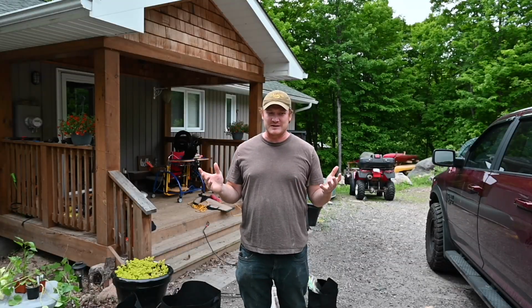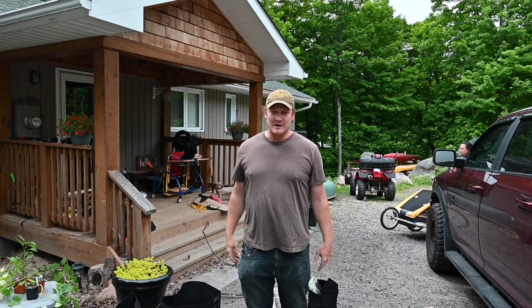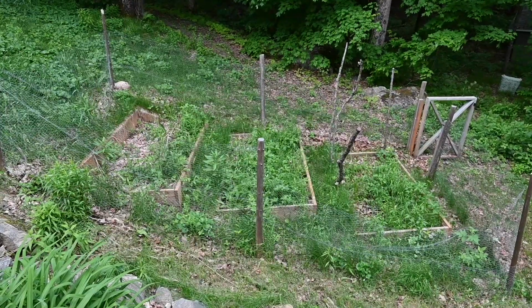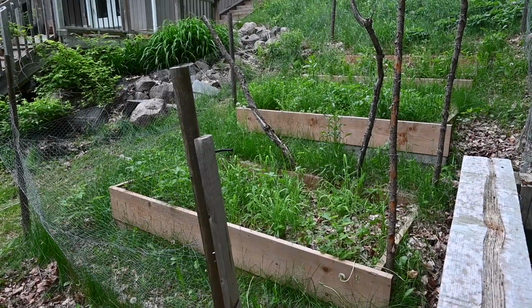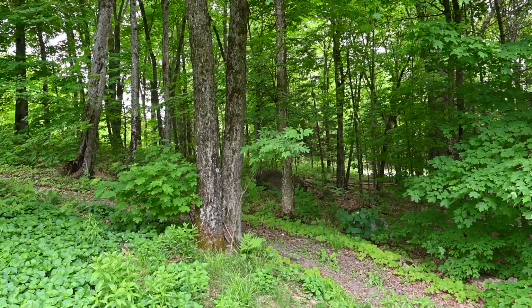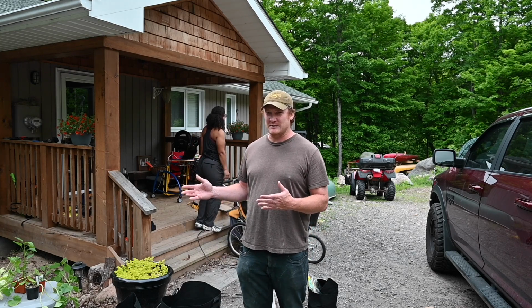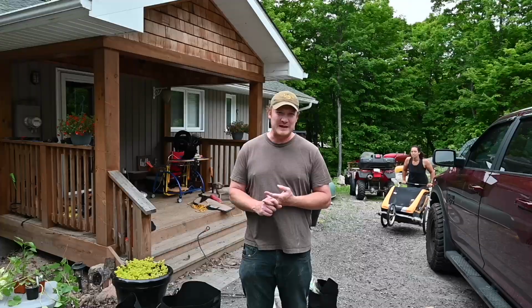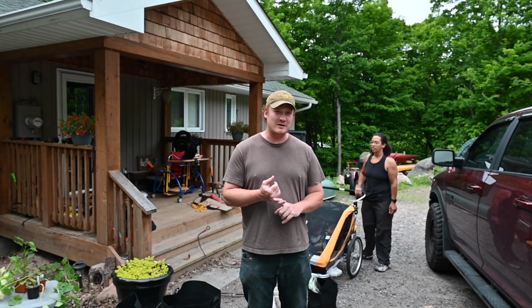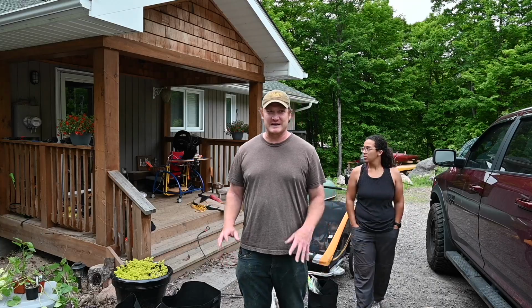Here you have to get stuff in the ground no earlier than June 1st ideally, because you can have frost right through May, no problem. The terraced raised bed vegetable gardens that we built unfortunately aren't getting enough sun because the trees have grown in since we built it. So we're going to focus on shade vegetables down there: potatoes, some beets, some onions, lettuce, broccoli and cauliflower. We're going to load it up with things that do well in the shade.